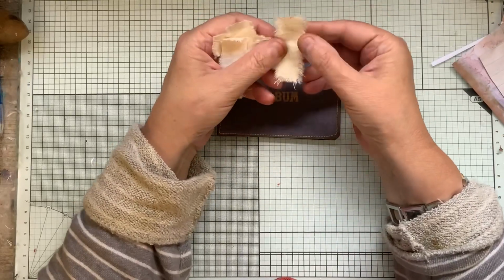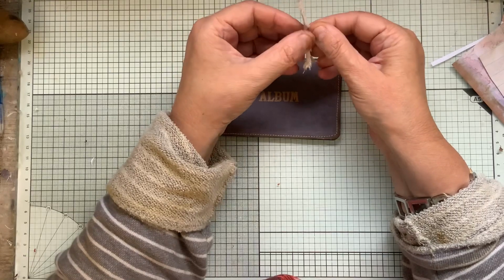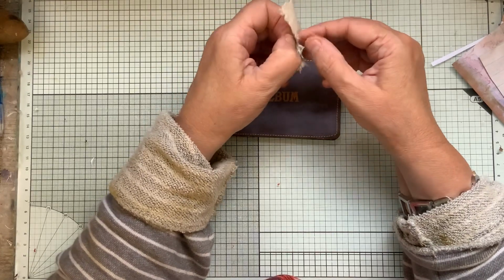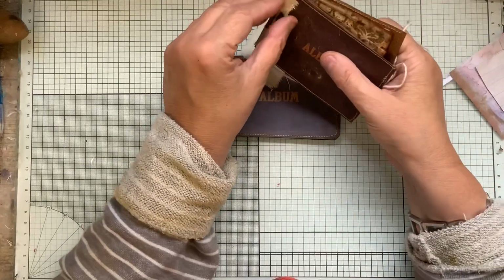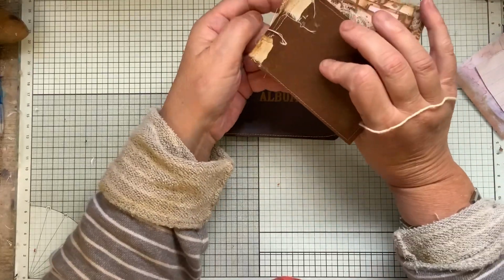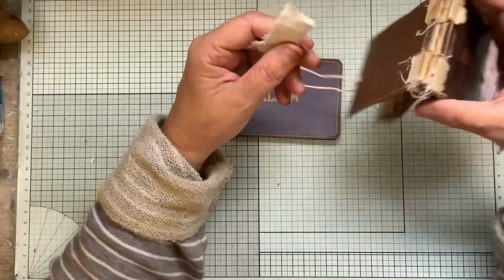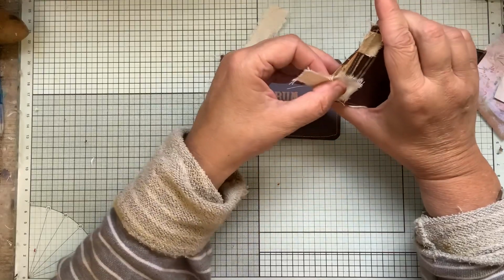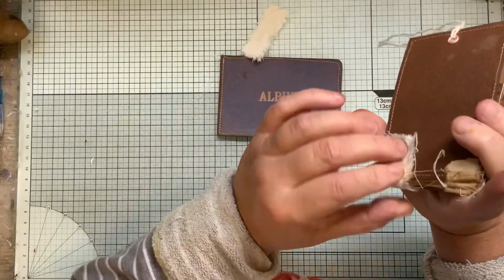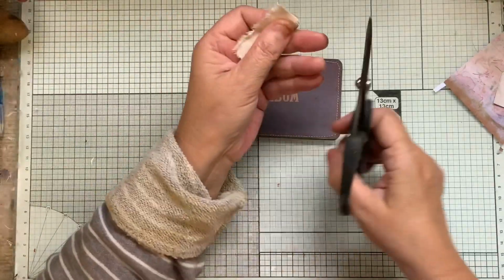Okay, so what you need now is some of this. These might be a bit long actually, but then I'll trim off after, so I'm not worried. I'll just cut them off after, and I quite like that effect because it's all uneven. Nothing's really straight. Let's have a look, because some you'll need wider. I think that's a little bit too much. I'm going to just take a little bit off actually now.